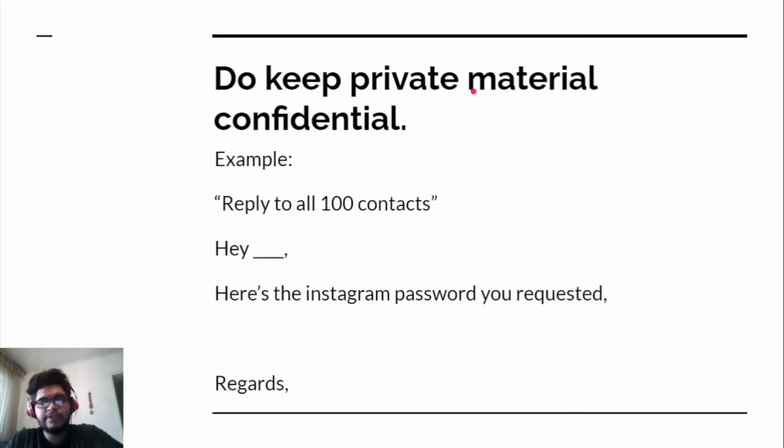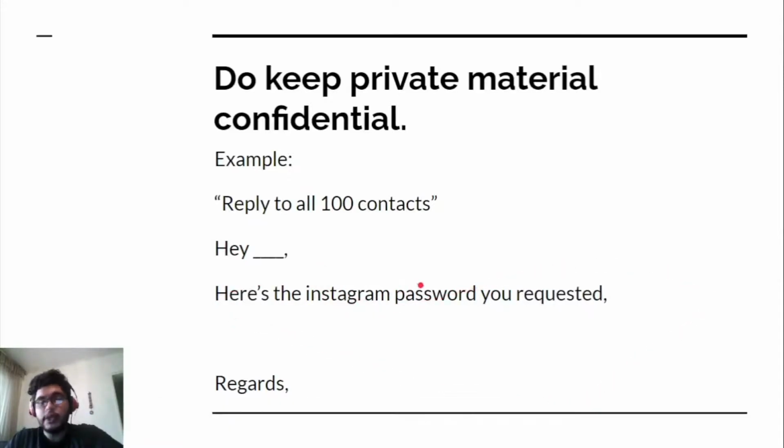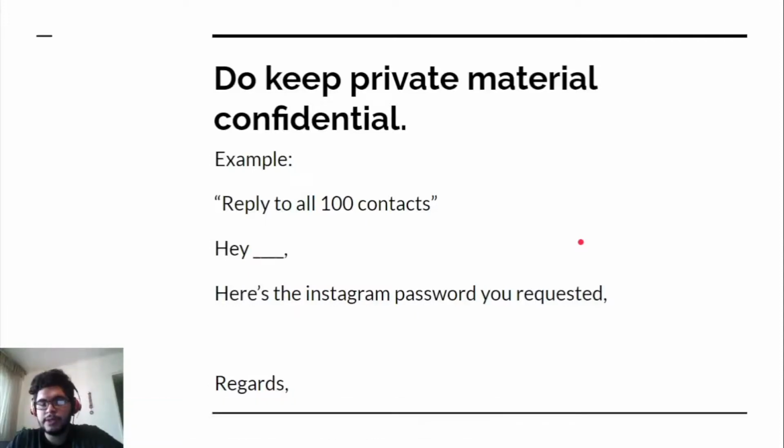Keeping private material confidential. For example, if you're replying to a ton of contacts and you are sending everyone the private Instagram password that only a couple of people have, well, that's going to be an issue. There's going to be a leak of information. This is the least of the worries since they can just change it, but you get the idea. If there's some private material that you shouldn't share with any other coworkers or with any other members of the company, well, you shouldn't do that.